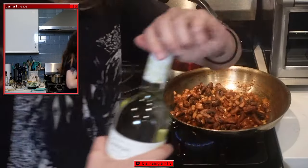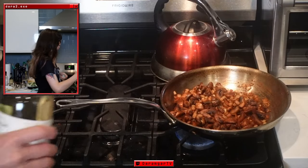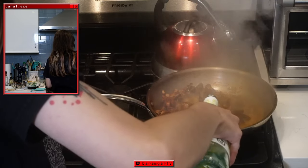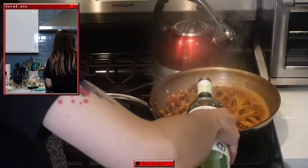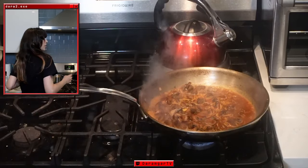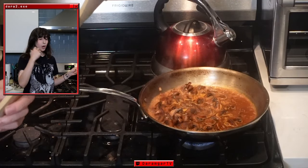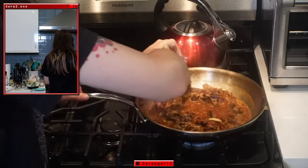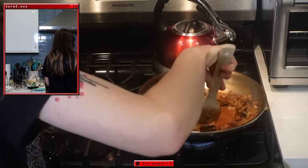Now, in goes the wine, everybody. It is time for us to reduce. A nice, generous amount of white wine goes in. White wine or red wine, entirely up to you. And everybody, deglaze the stuck bits on the bottom, the stuck proteins, the stuck sugars. Get it all dissolved back into the wine. Get it all dissolved back into the liquid.